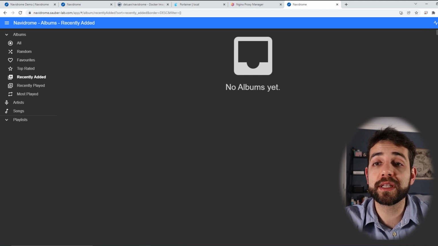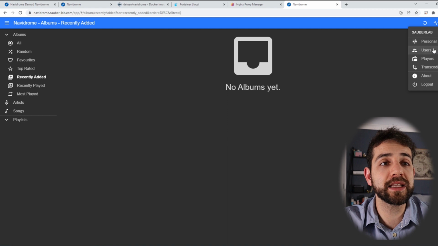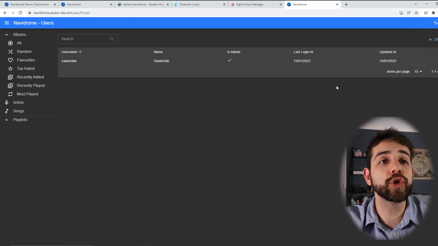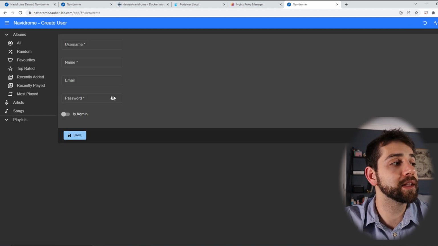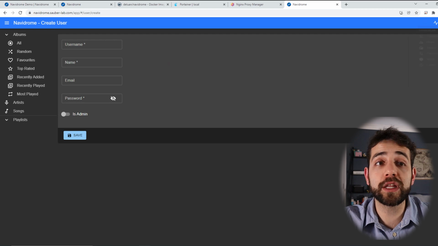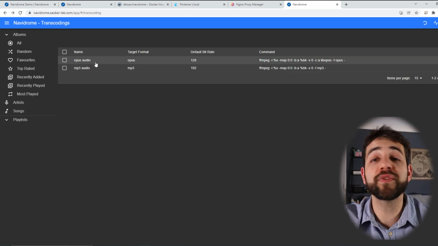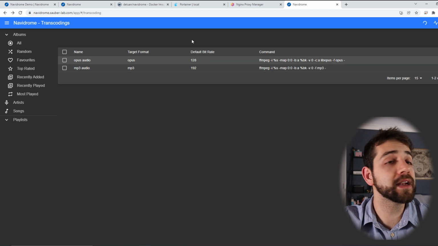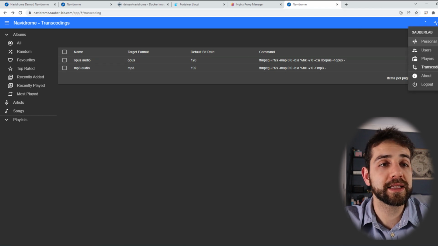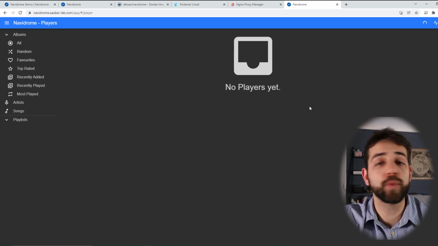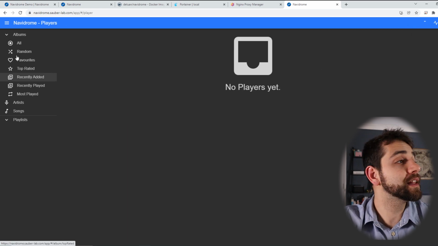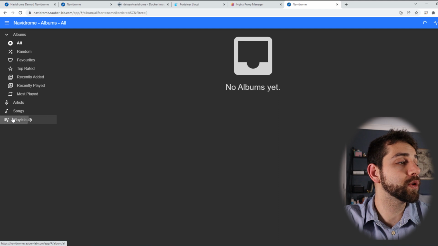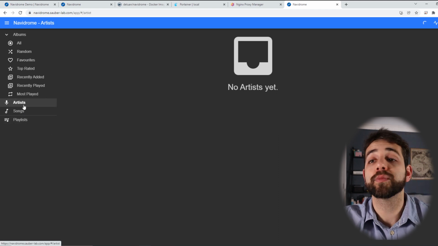What I need to worry about in this first configuration: if I come here to settings, users, I can create different users. Just come here and create different users. The other thing I need to worry about is transcoding. If I want all my MP3s to be 192 bit rate, I can select it here. If I come here, let's see what else there is, the player will show the players. And the same thing that I showed before, you can have audio, you can create some playlists, select four songs, audio, and continue on.